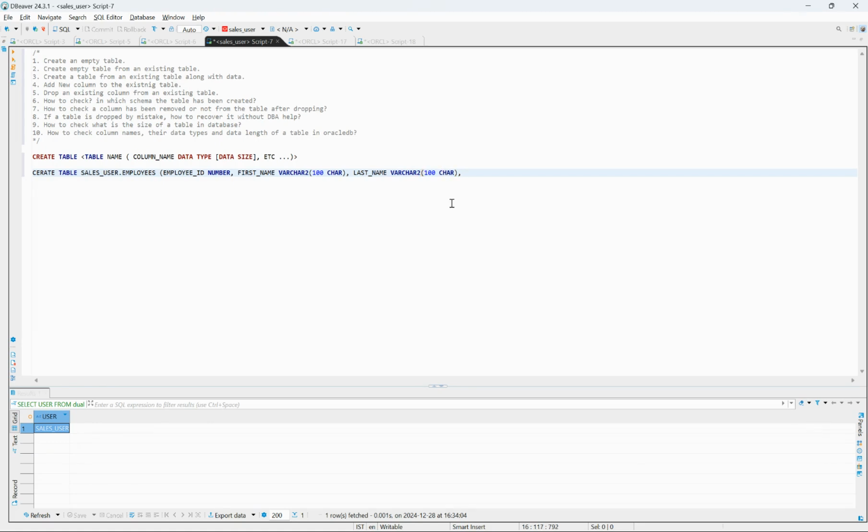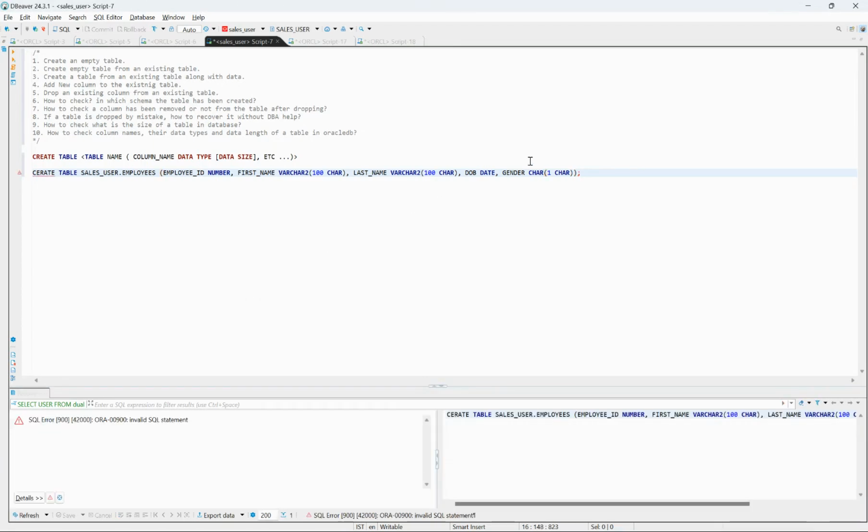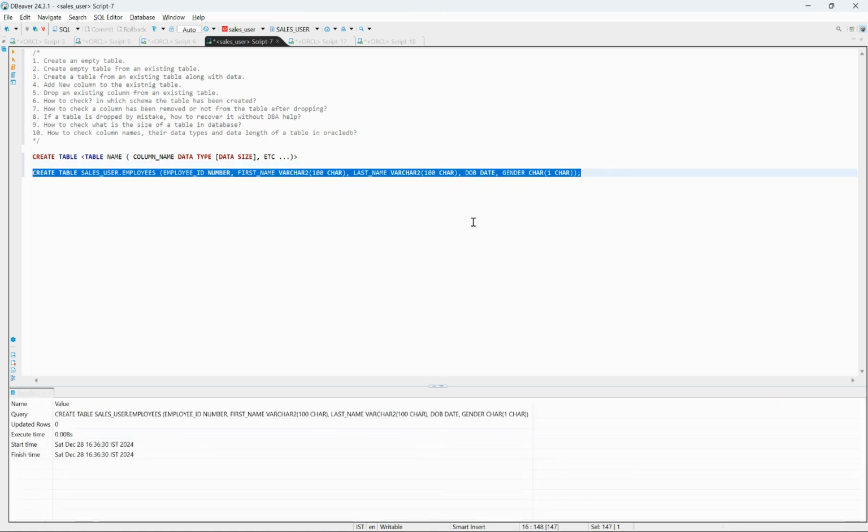And then I have date of birth, DOB. I can just say that, and it's a date field. And then gender. I would like to use char of one here, right? Here I'm going to have it whether it is male or female, right? So these are some columns I just wanted to quickly add, right? And if I execute now, invalid SQL statement, it says, probably because of the above create statement. Let's see. In fact, I have a spelling mistake here. And if you see it, now the table has been created.